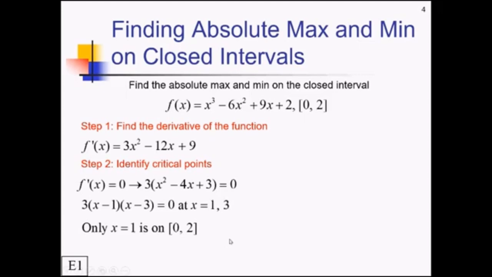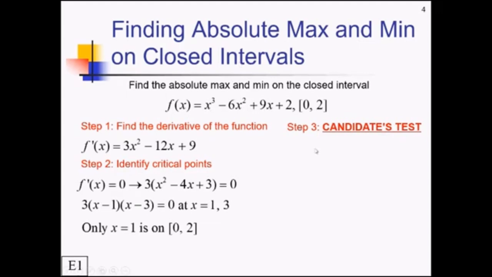Okay, so at this point we're going to test some things out, performing what I like to call the candidates test, and a lot of people call it this. This is where you take all the numbers where your max and min could be and essentially just plug them into the original function to see what gives you the highest or lowest values.